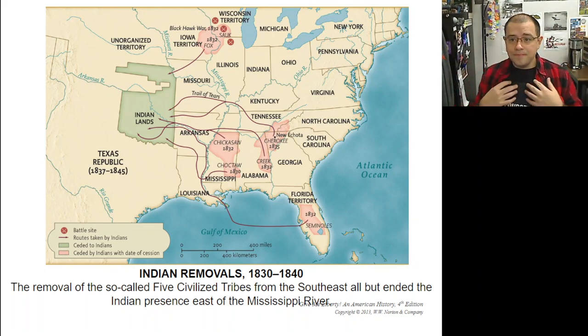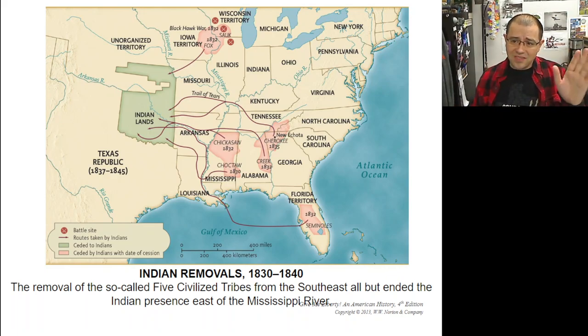So what I would say on a test, for instance, I might say, in the cases of Johnson versus McIntosh, Cherokee Nation versus Georgia, and Worcester versus Georgia, the Supreme Court upheld the idea that Native Americans can only be dealt with by the federal government. In each of these cases, we have a slightly different ruling, but they all boil down to that.